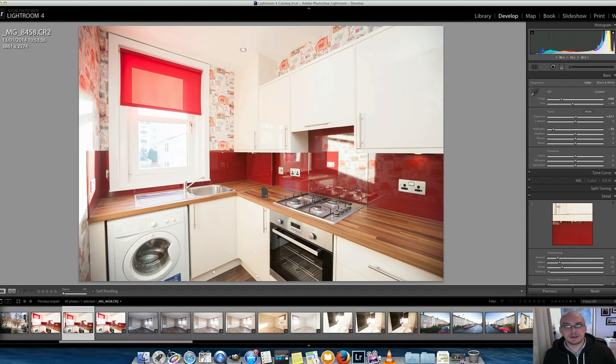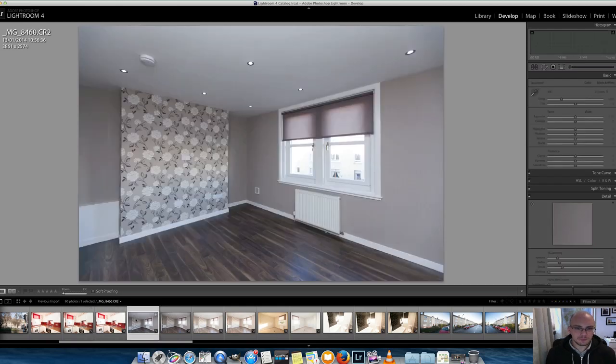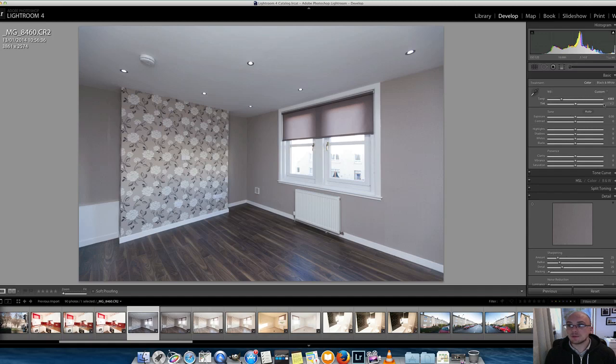So again, that may not be the accurate white balance, or it might not be what the colour dipper would give me if I used a grey card anyway, but it's what certainly gives me a warmer colour and a more inviting room. In this room, with the LED lights up here, the same white balance as the last room, I think it just looks a bit too cold. If we bring the dipper over onto this white radiator, which is pretty easy, it's giving me a 4,800.